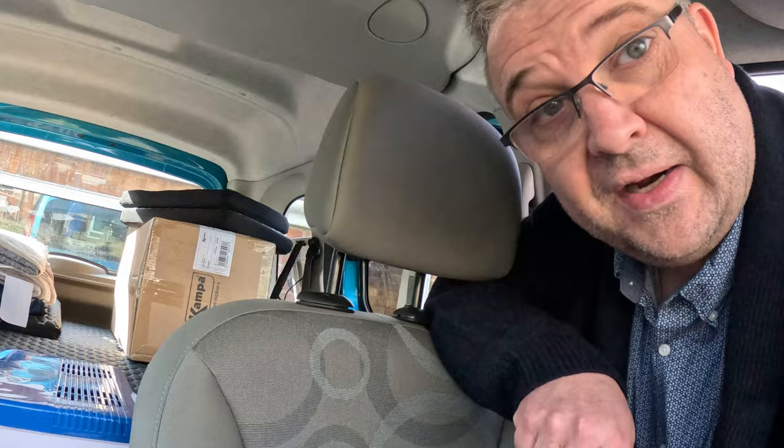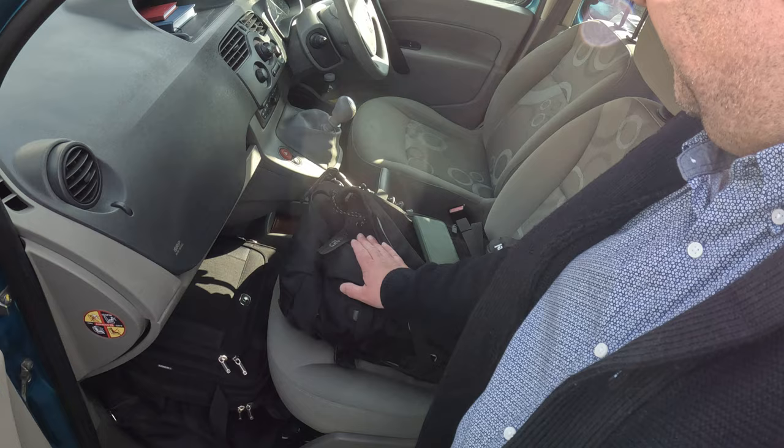I've gone for the half and half arrangement, so it's half down but everything is packed in there including the brand new loo that I haven't put the chemicals in yet, so I'm hoping that Rick is going to help me do that. I'm sure it's easy enough but I'll let a more experienced, wiser man deal with my loo for me. So awning at the back and then I've got some bits and pieces for work, my laptop, some clothes and most of my camera gear. So let's go and have an adventure.